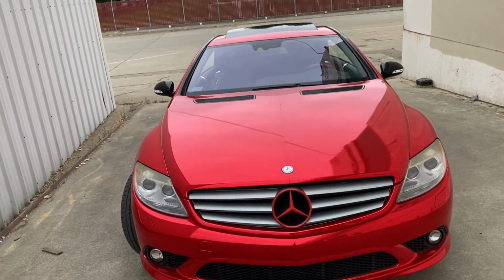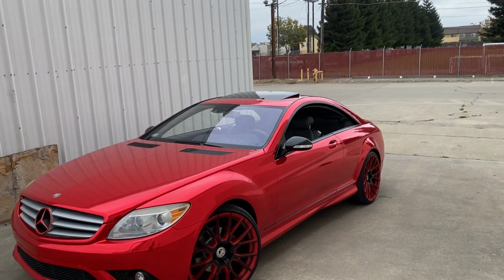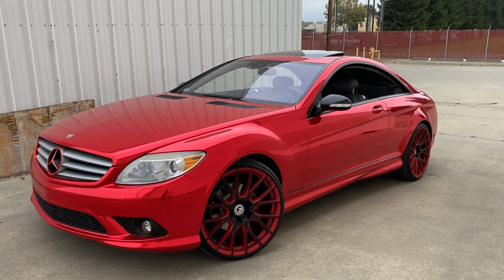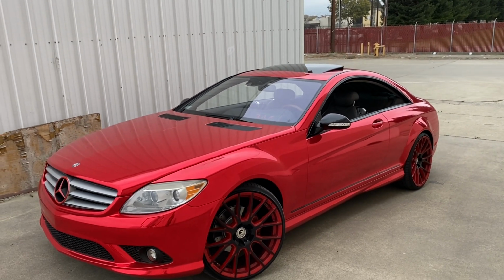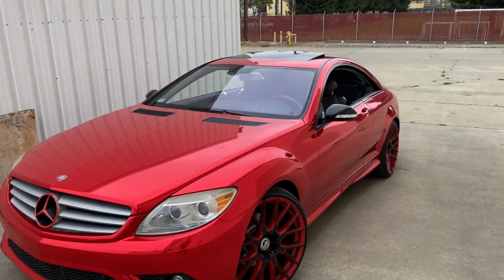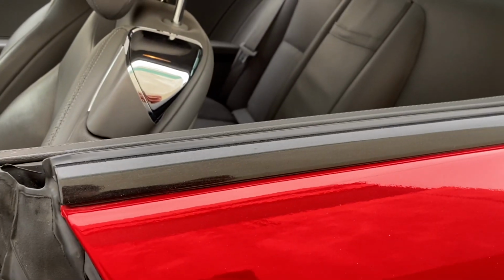So another thing, choose your installer wisely. The dude up the street, nope, he's not going to know how to do chrome that well unless he really came from somewhere. You have to do your research. Where I went, they did Marshawn Lynch's car in satin chrome, and it was a Rolls Royce. My first place was Street Image. The other place I went to, Vinyl Ink. Both of those places are very good. I started out with Vinyl Ink on my first wrap. Real good people, and I'm actually taking my Camry there to get some trim wrapped on it. But always, when you're getting the wrap, check the seams.